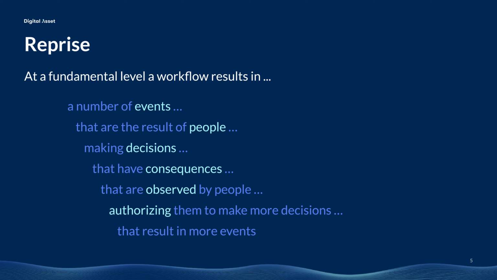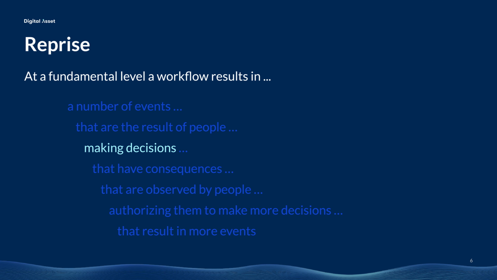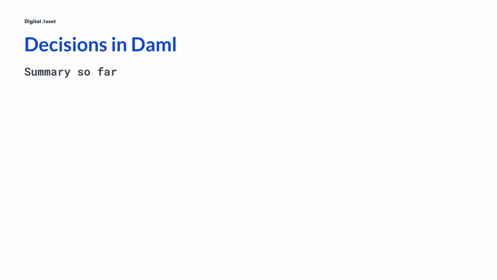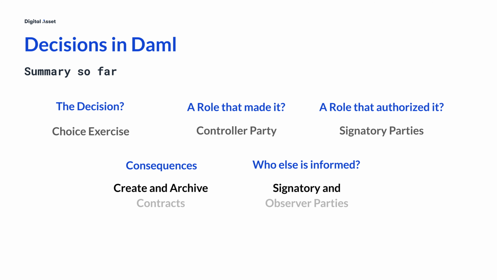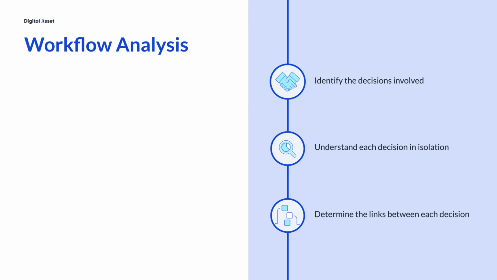These are the fundamental building blocks of a distributed workflow, and at the center of these building blocks is making decisions. We have also considered how these building blocks form the basis of how we think about Daml, and this is why we have placed the choice to make a decision at the very heart of the platform. So to take this to the next step, to design a Daml workflow, we start by analyzing the decisions involved.